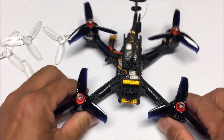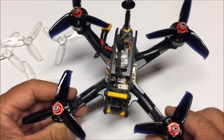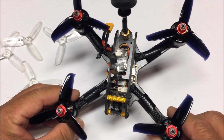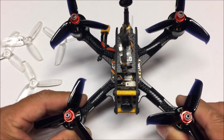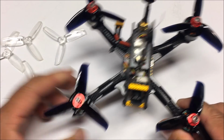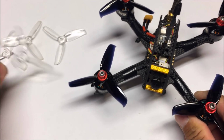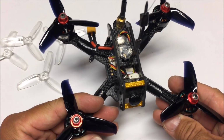All right, so I've had the opportunity to check out the FuriBee Bison 150 for the last couple of days. Took it out to the field, did some line-of-sight flights as well as some FPV flights, and that is the reason why these clear props are a little bit scratched up. So let's go ahead and take a look at some of that footage.